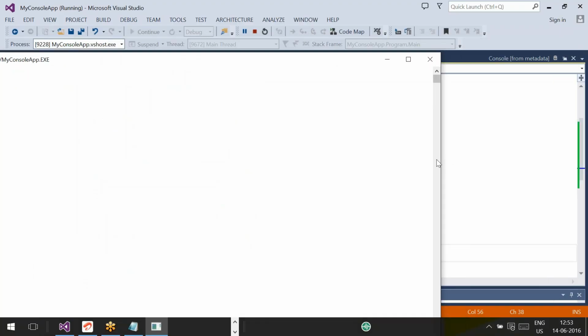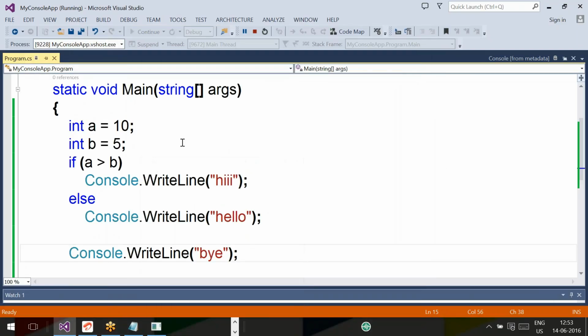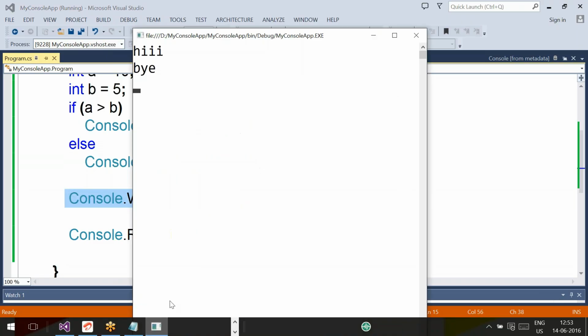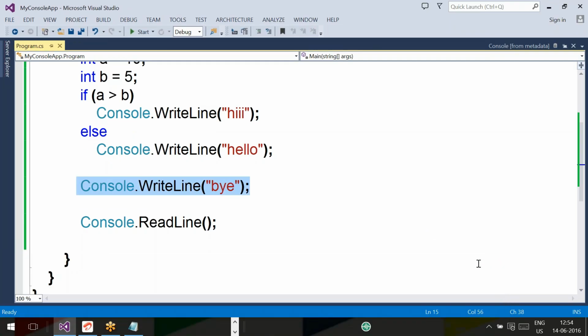Because first we should have the control flow. 10 greater than 5 is true, it will print hi and skip the else part. The else part will consider only one statement because you didn't mention any blocks. Then this statement is the following statement, so bye will also print, and then console.readline.